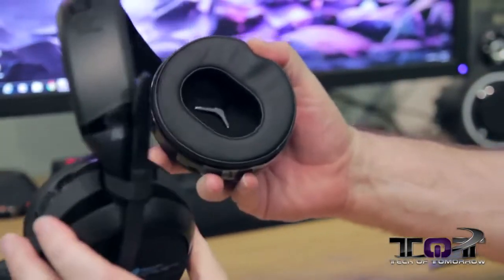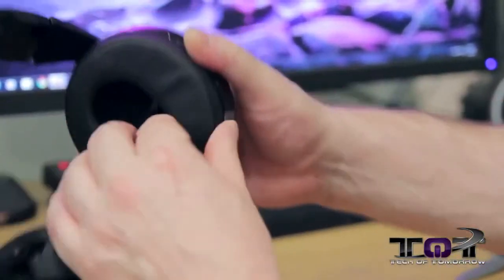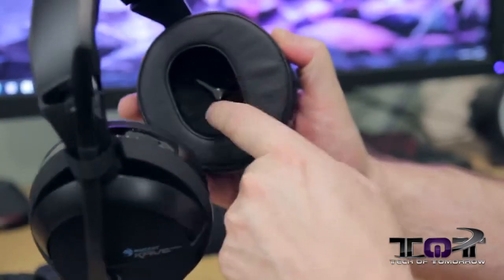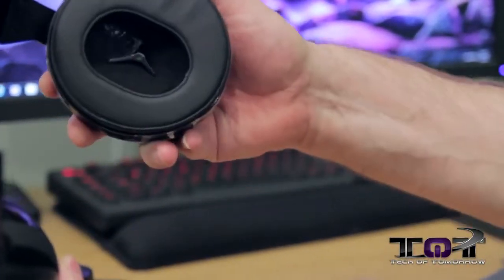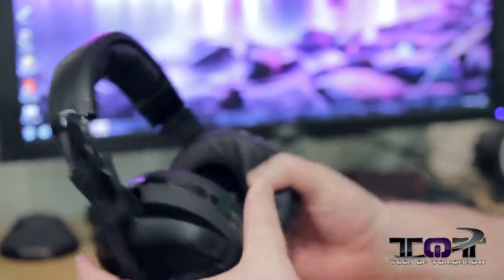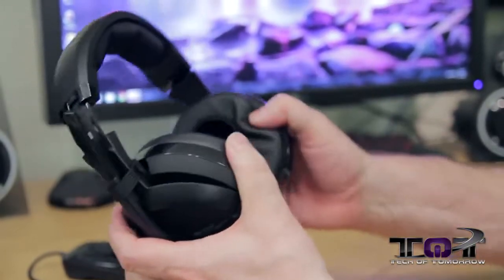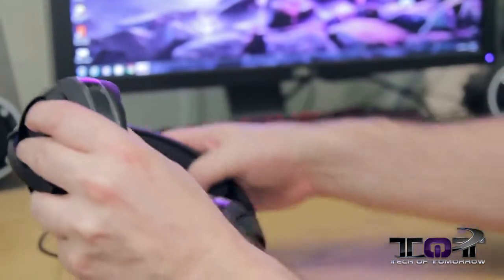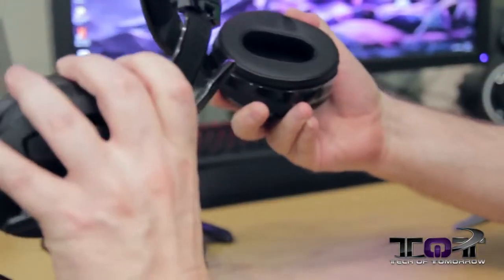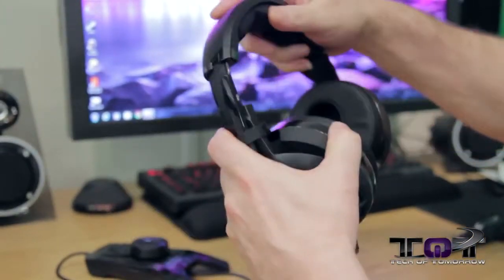Now, inside, like I said, it's really hard to see, but I can actually see it. I wish I could take these things apart even further, but I don't want to break them because they're so badass. But I can physically see three separate speakers on the inside of here. You can clearly see there's three speakers. Now that's pretty badass. And also, folks, these pads are super duper soft. They're super thick, super soft. You can see up here, very soft all the way across the top. Totally adjustable, very flexible, no breakage, like a pretzel.